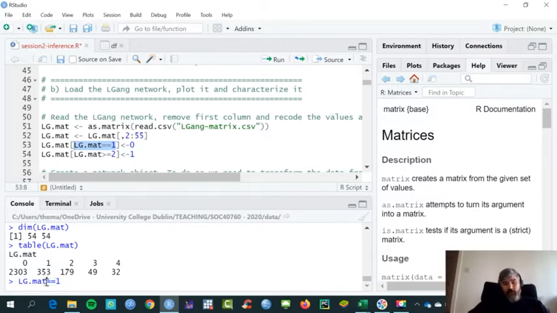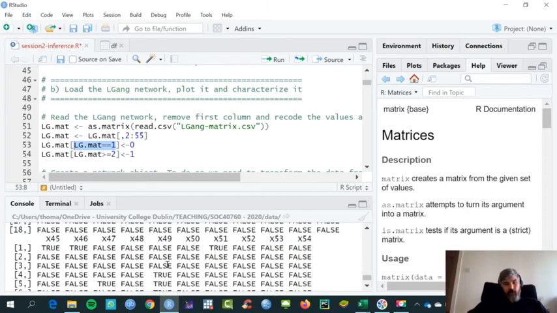And because on the left hand side we have a matrix, it gives you a matrix of trues and falses back. So when I run this, it gives you a matrix of 54 times 54, which is the size of LGMAT. And for each entry, it tells you whether the entry in LGMAT is 1, yes or no. So you get trues and falses and so on.